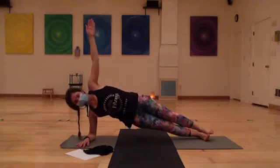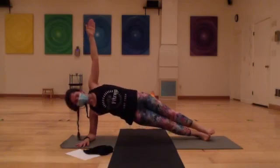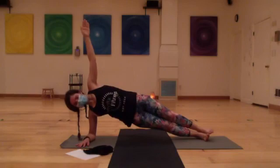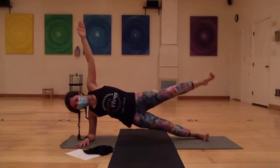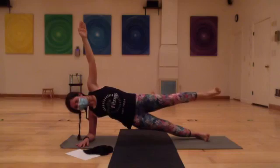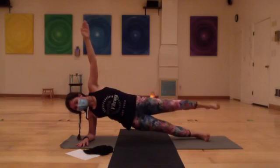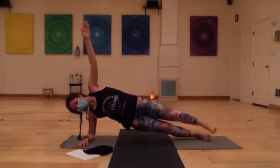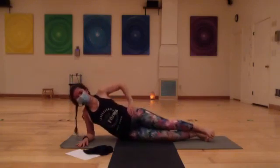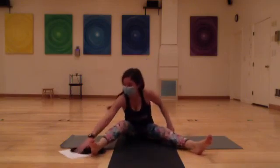Here, you can keep your hands where they serve you best. And breathe. If you can, lift that left leg off. Two more breaths. And bring it down. And then we'll come to seated so we can get ready to do that on the other side.